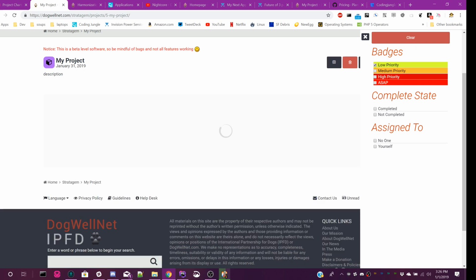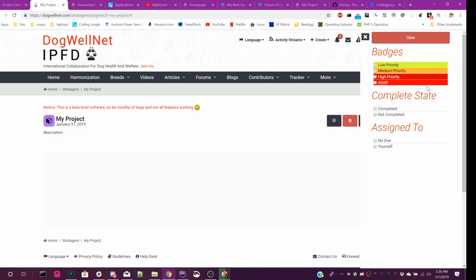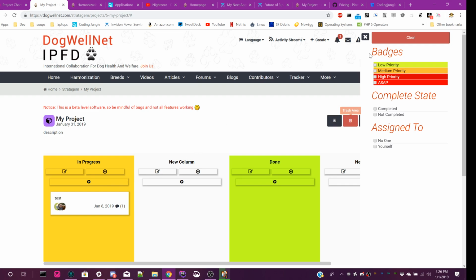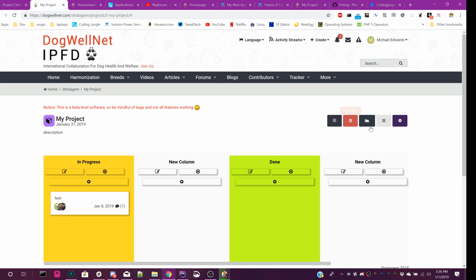But let's say you want to, that card disappeared because it has no status, or it doesn't match the status or the badge that we chose. You can go through here and click these all off one at a time to get it back to default. But if you want to save time, you can hit clear, and it will do the same thing. And then you can either click on here, or you can click on the page, and it will close the side column.